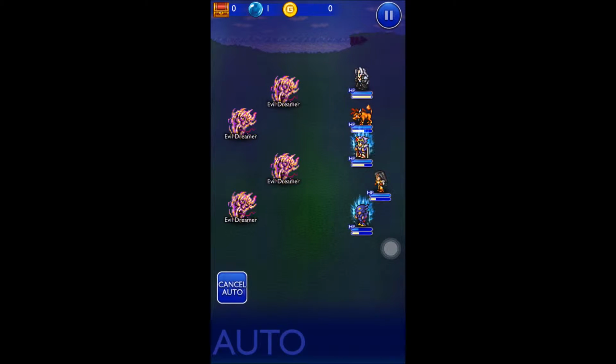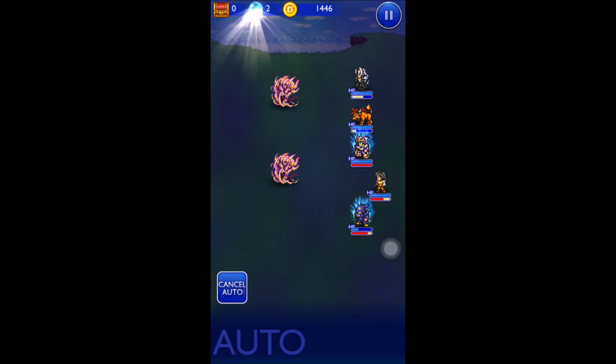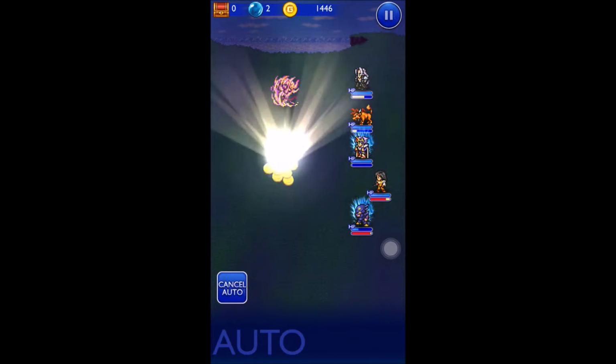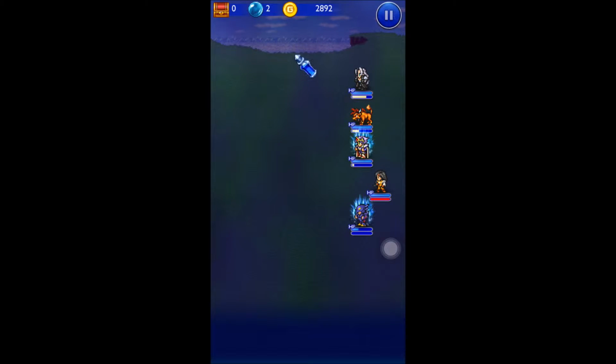Welcome guys to the final fight in the Final Fantasy IV Cecil event. I had to actually redo this fight because one of my characters got silenced by one of these guys. If you get silenced, just like that, but lucky it missed, you probably need to redo it because you definitely need to use most of your skills in this battle and it'll be quite difficult, to be honest.